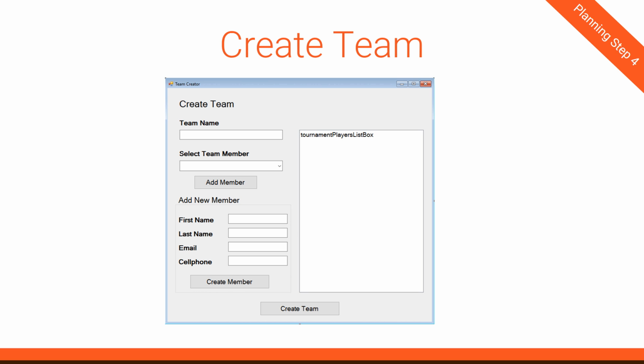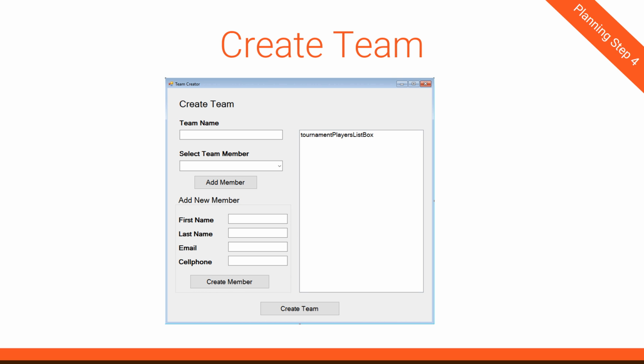Now don't forget, we're already in form number 2. Because form number 1 was create tournament, and on there, it had a create team button. So that's this form right here. Now if we say add new member or create member is a new form, that's 3 layers deep. And it just gets confusing and it gets cumbersome.